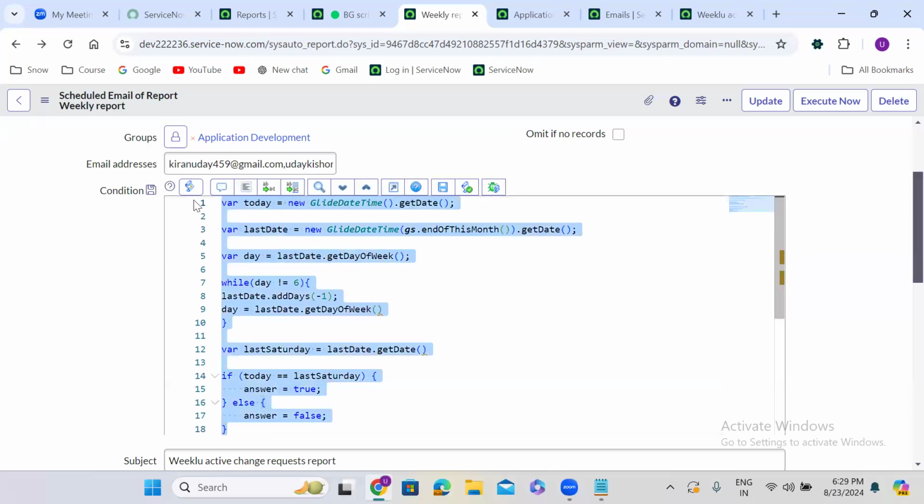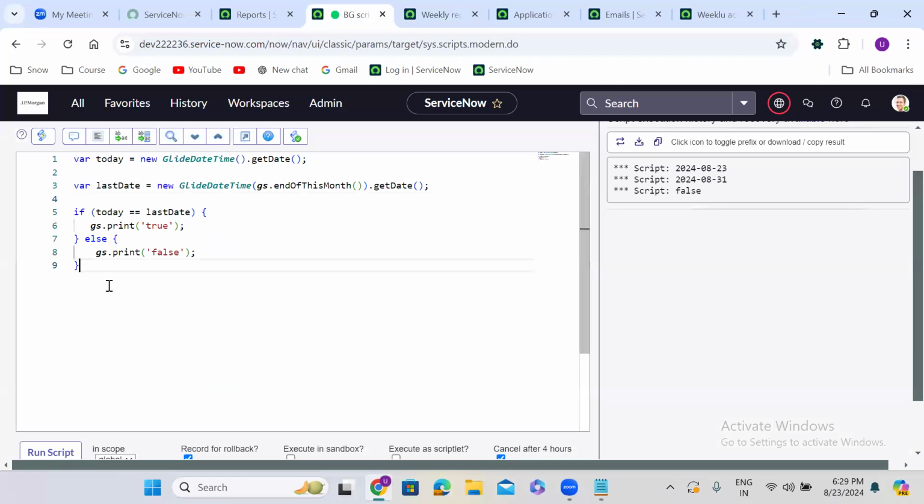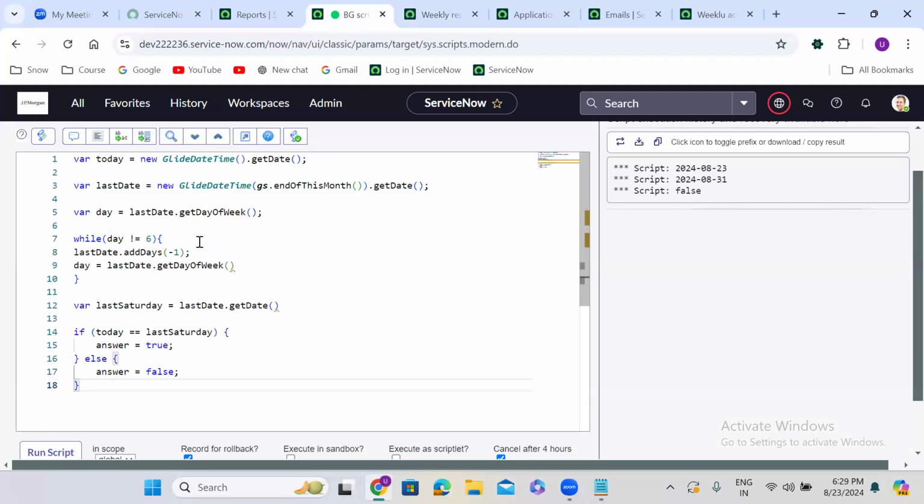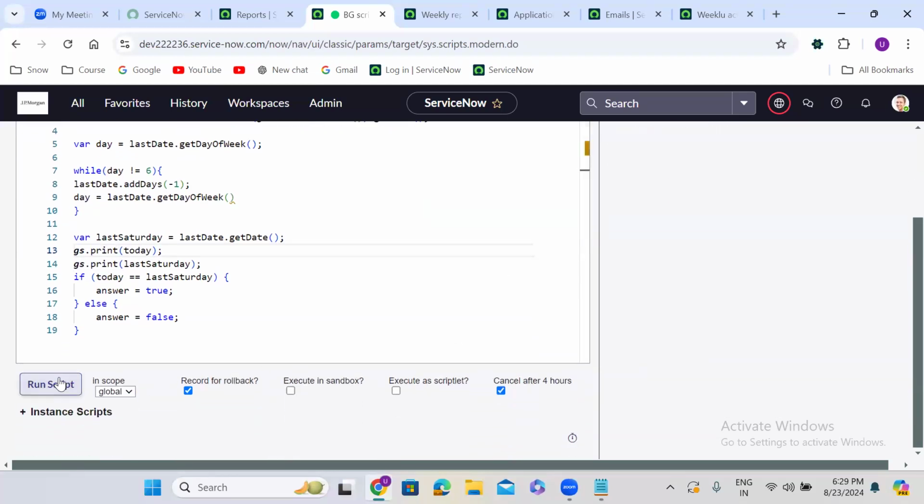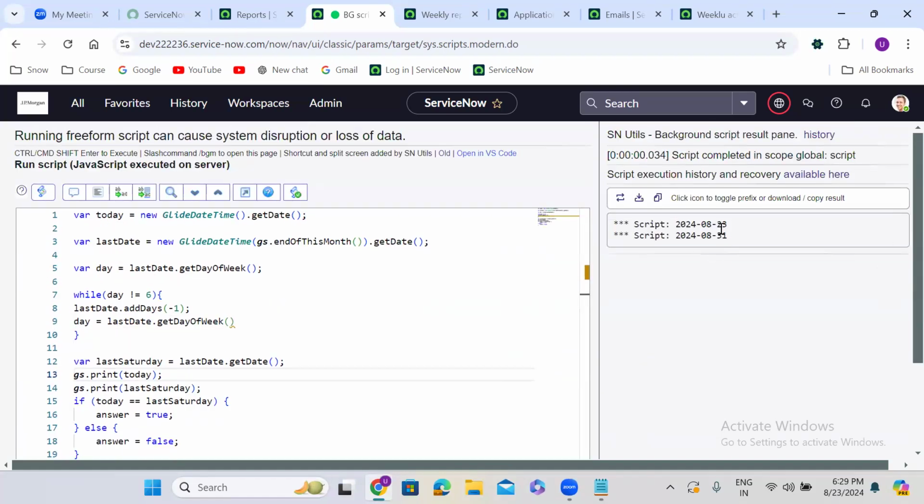So let me just execute this particular script here, the background script. Last Saturday is actually coming 31st. 31st is falling on Saturday.